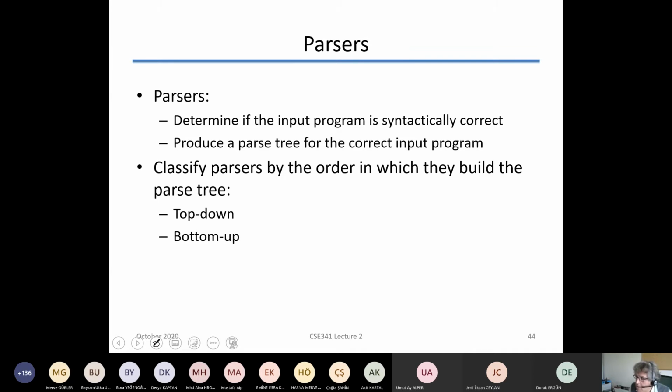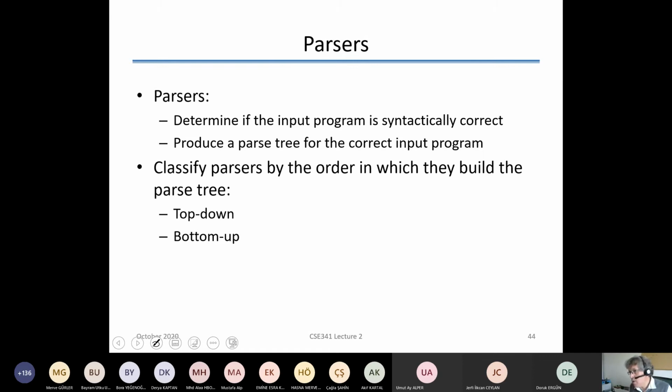When you think about an algorithm like this, you can approach it in two basic ways. One is to solve it top to bottom, a top-down approach, meaning you start with your start symbol and try to generate the output that matches your input.